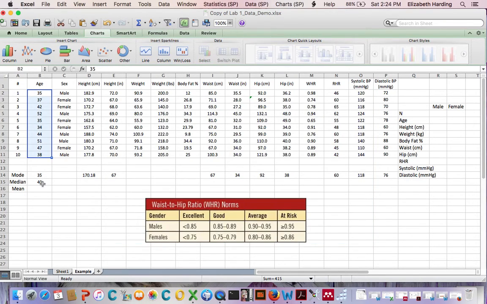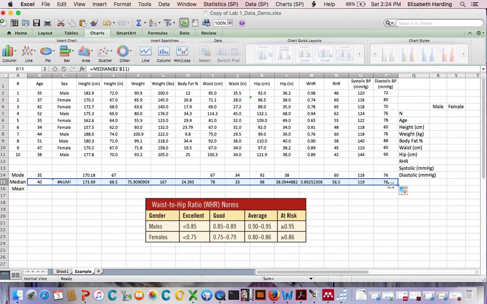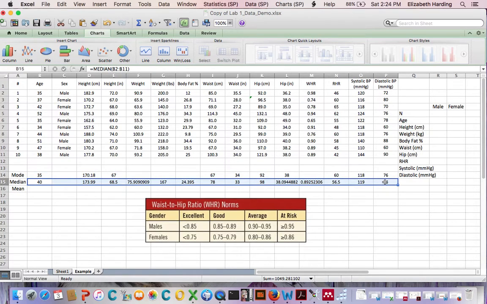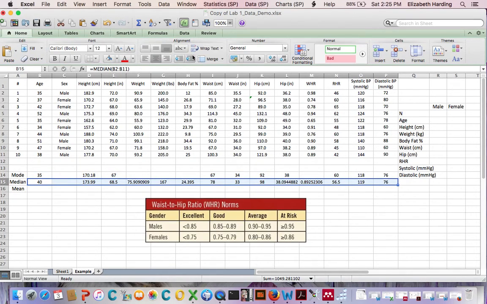Let's go ahead and delete that, and we're just going to carry this formula all the way across. Okay, and again, sometimes it just doesn't like text. So we can go ahead and format these. Let's see. Okay, that looks better. Yeah. Okay, I'm just looking at my waist to hip ratio. I'd like to have two decimal places there.